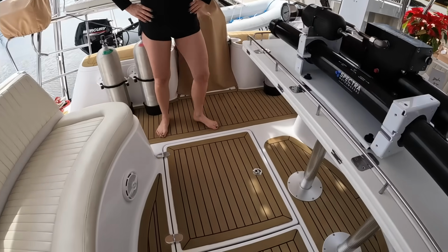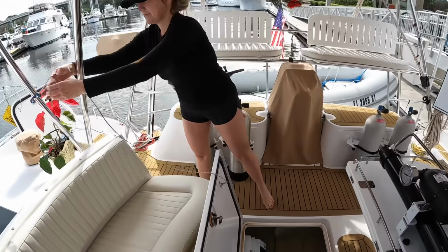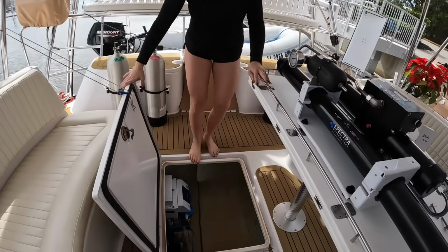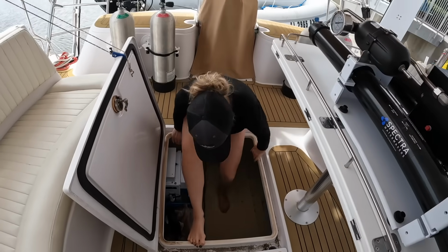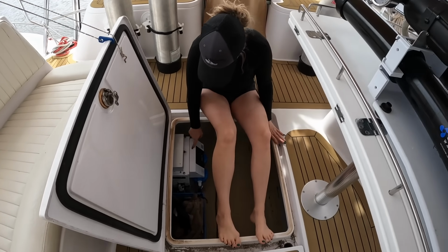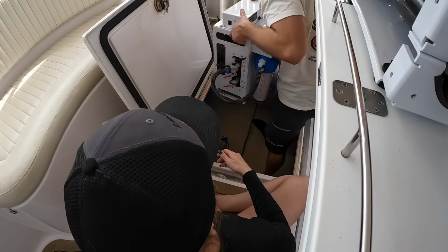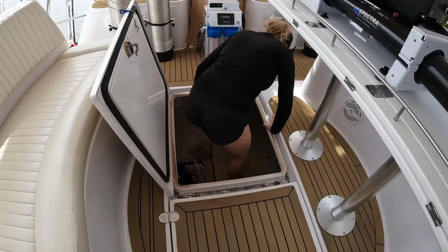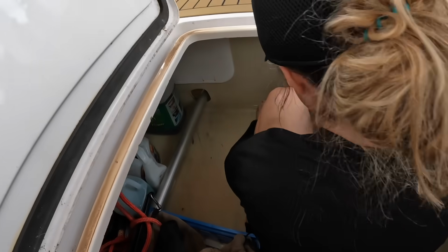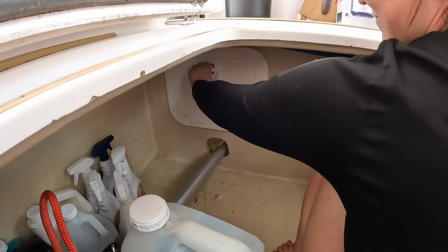Let's open this thing. All right, you're gonna be getting down in there. You're fine, that thing's not gonna, you wanna feel safe, you go ahead and clip it. I don't wanna get bonked in the head with anything but the obvious. Hey, actually, let's get that head unit out before we do it, because I don't wanna accidentally hit the filters. This thing? Yeah. This unit holds the filters, control panel, and feed pump. It gets mounted below as well. We've been storing it in this compartment. Okay, now face back, face aft. See over here on the left? Go ahead and move that simple green out of the way so you can open that up.